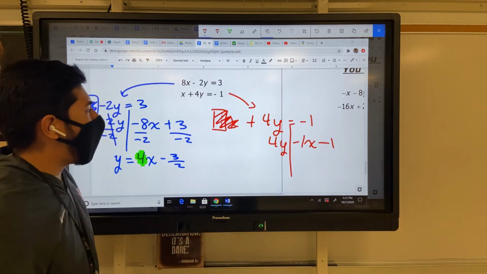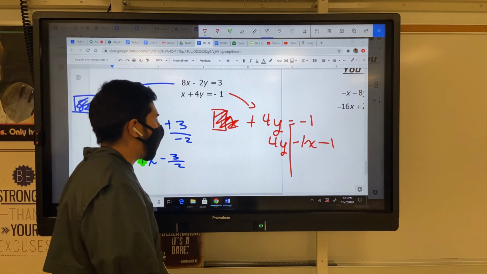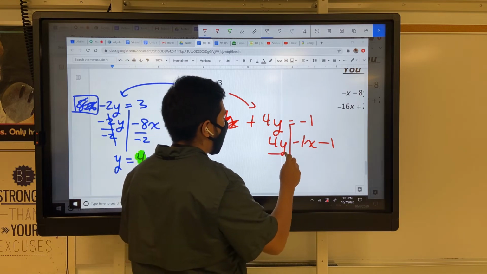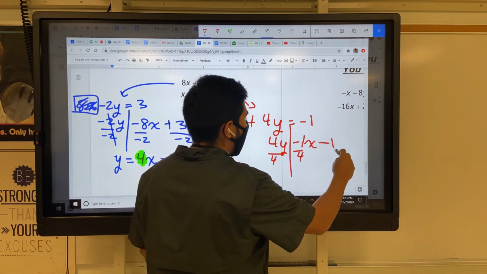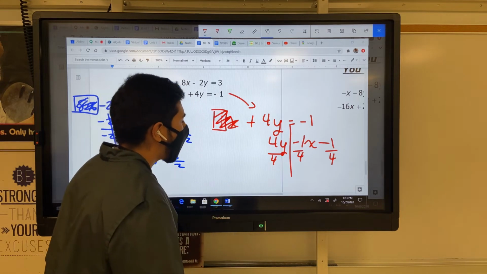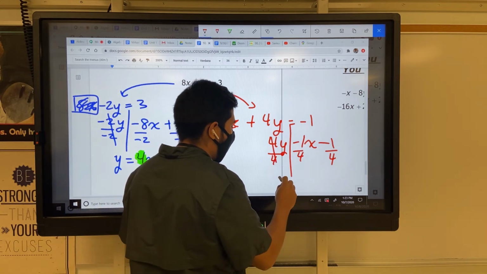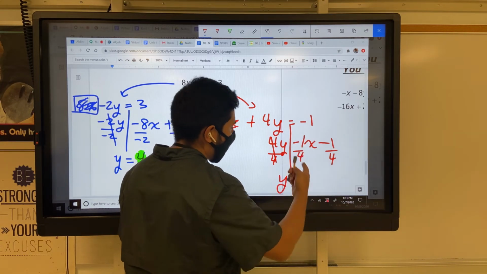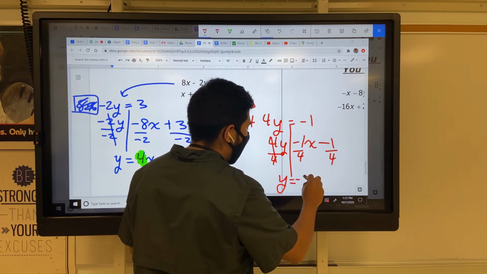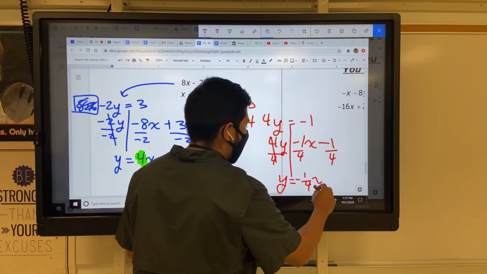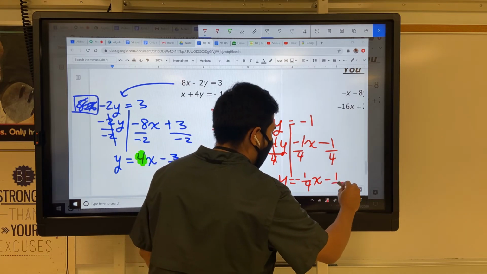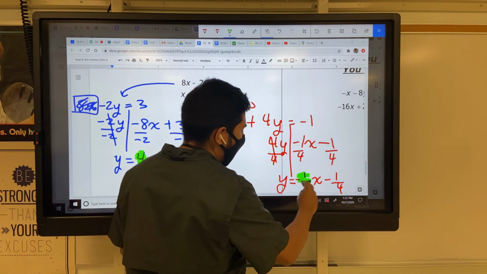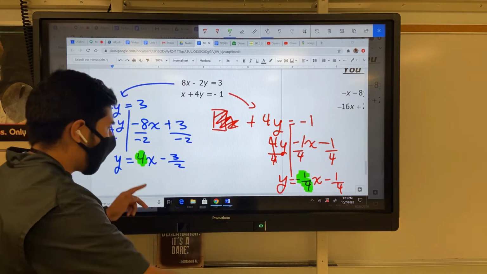If you get the hang of converting, I promise, like I've said before, you're going to be A-okay. After moving the x, we divide by the y. Divide by 4. 4 divided by 4 cancels because it's 1. We got y equals. Putting this in the calculator gives you a negative 0.25, so just leave this the same. It's a quarter, so negative 1 over 4x. Let's make sure we know who my slope is, in front of the x, which is negative 1 over 4. So are these slopes the same?